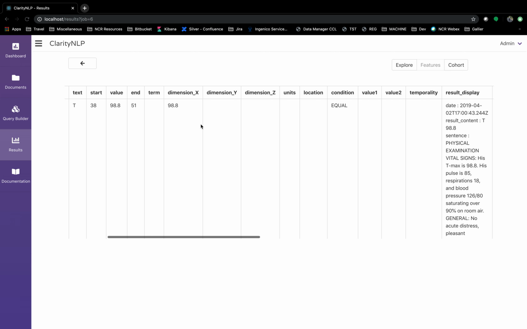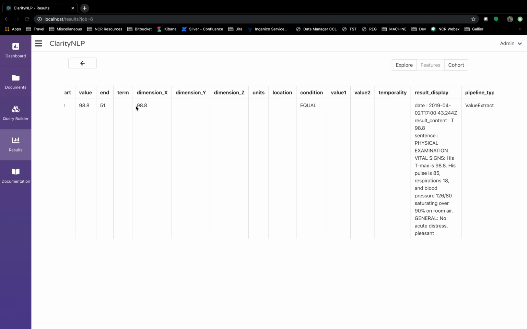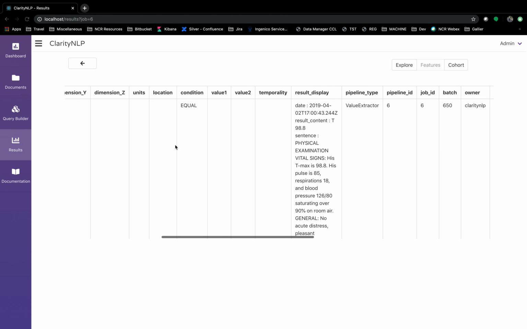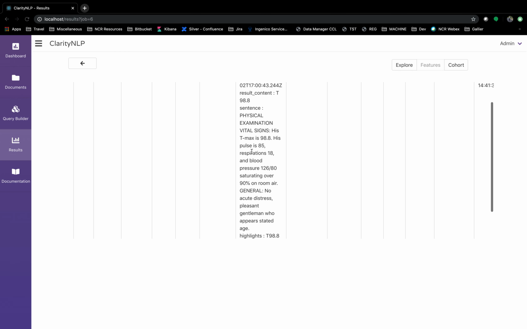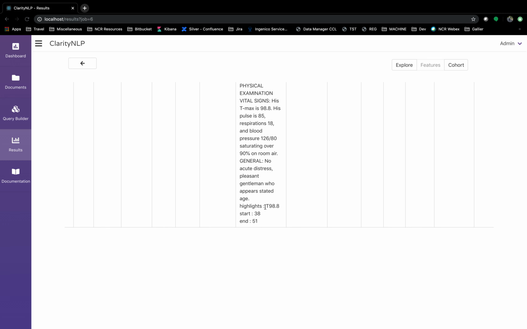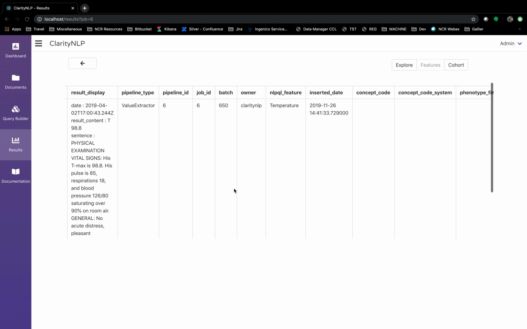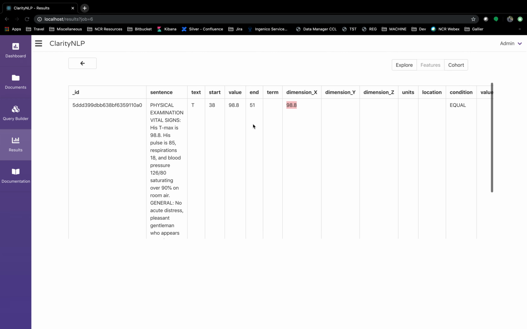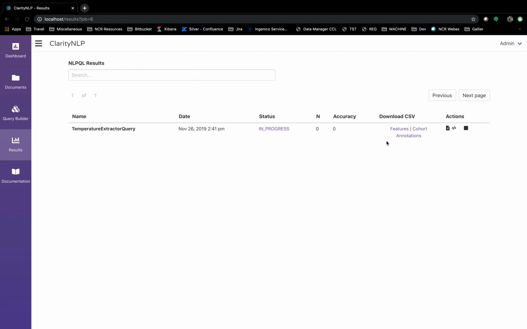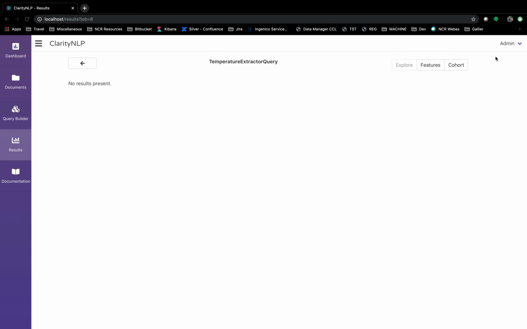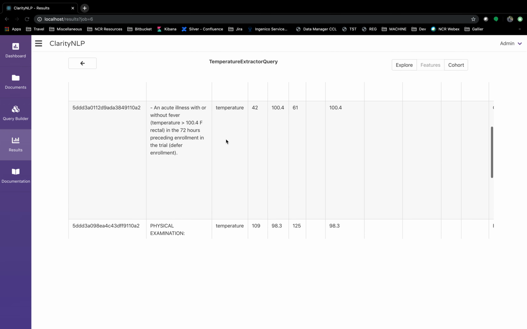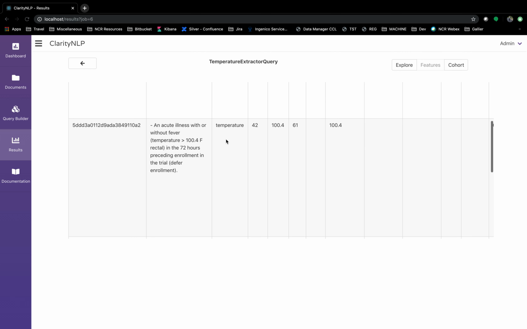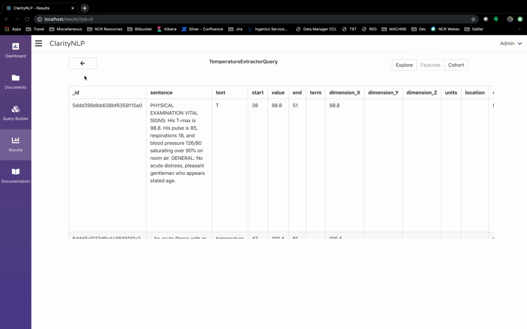And then you have the X dimension is 98.8, which is the temperature, which is what we added as part of our query. And this is all the results, other notes and temperature notes. This is all the other needed data that we might need for other processing information. And it's going to keep on running. So if I keep refreshing this, let's go and refresh this. I see another data. I see 2 more patients that have been populated. So it's going to keep running for a while.